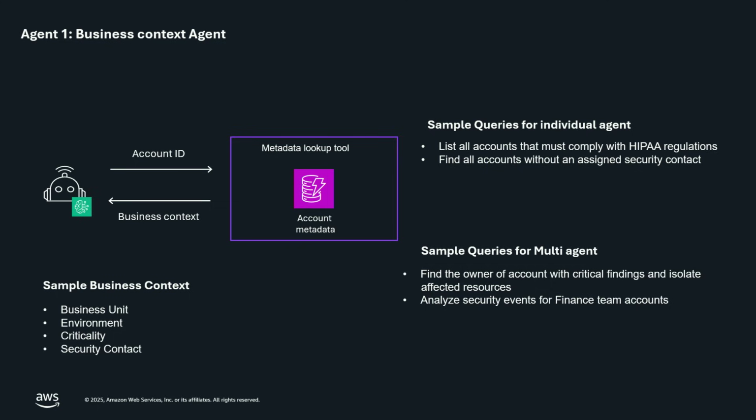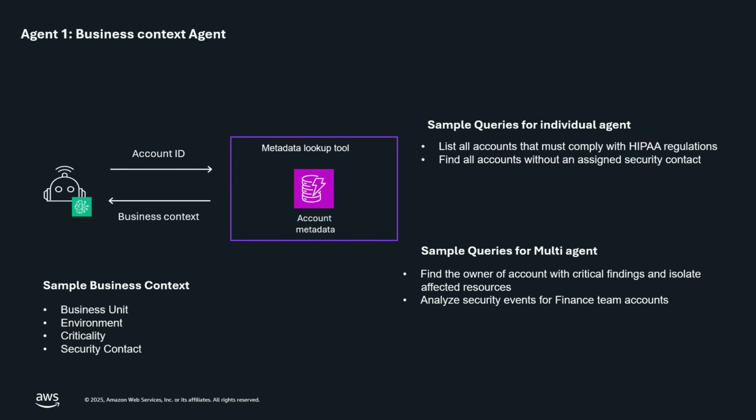This is our business context metadata agent. As you can see here, the agent is going to ask for an account ID based off of your AWS account. That's a 12-digit number that you give it. You say, tell me about so-and-so account. The metadata tool that we're going to attach to the agent before we instantiate it will be able to look through a DynamoDB table or a specific API that you might be using that holds all of that information. The business context information is going to be something like your business unit, the criticality, a point of contact in case something needs to be reported, the scope of compliance, and so forth. We'll take a look at that in the console once we open up the DynamoDB table.